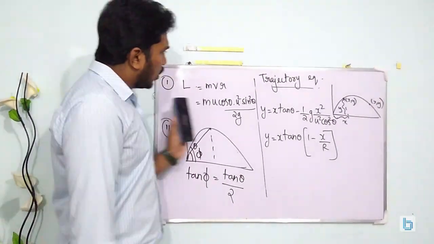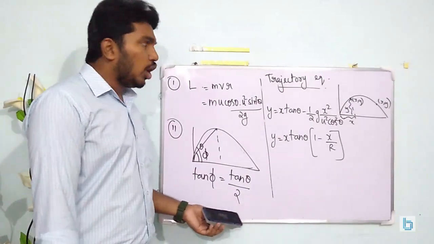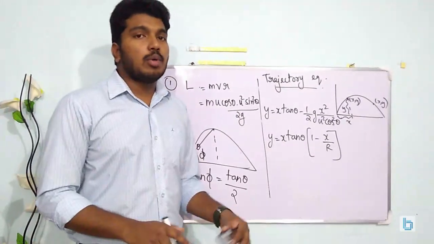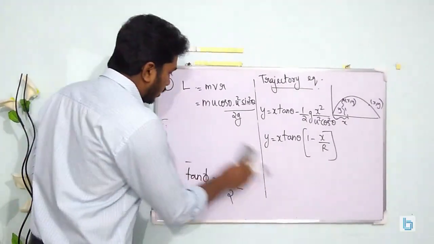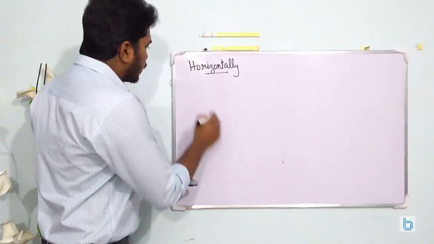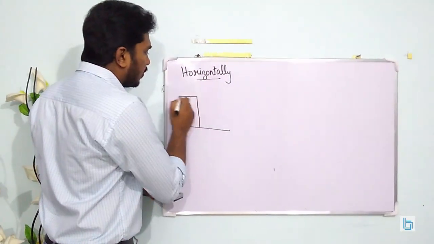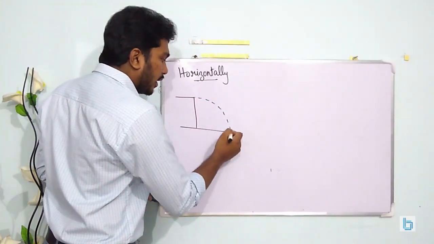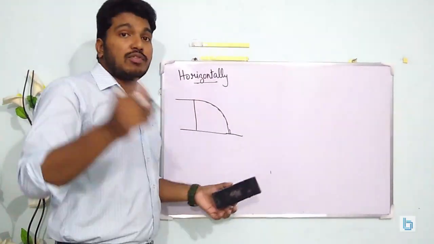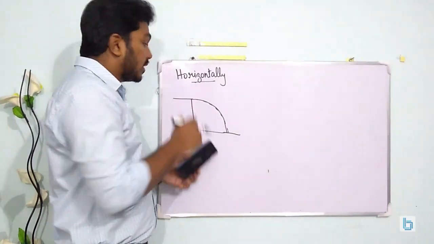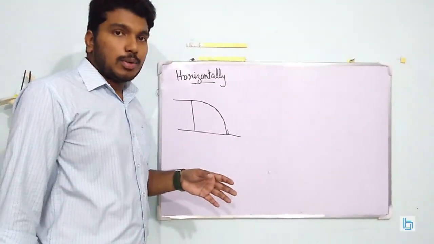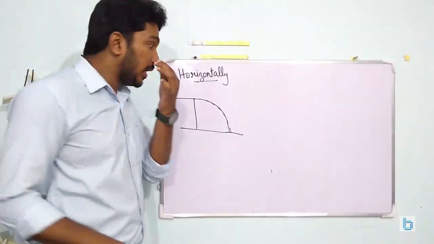Clear? So I hope all the points corresponding to a projectile launched from the ground, an oblique projectile, are clear for you. Now, that is about the oblique projectile. Next, the horizontally launched projectile. A horizontally launched projectile can be launched from the top of a building or a tower or anything. There are fluid applications as well. I have discussed this application in the second part when we talked about hydrodynamics. Go and watch that video. Now, here, horizontally launched projectile.